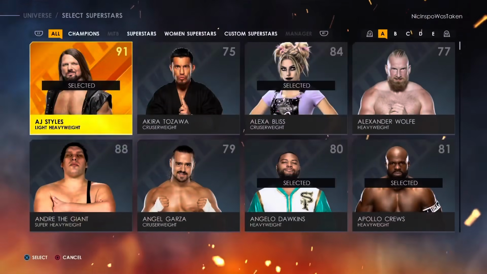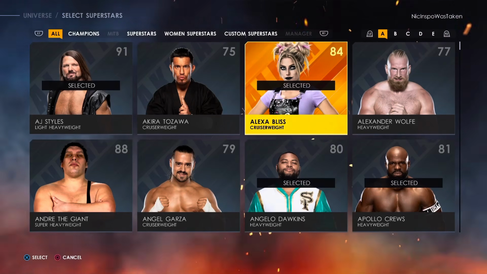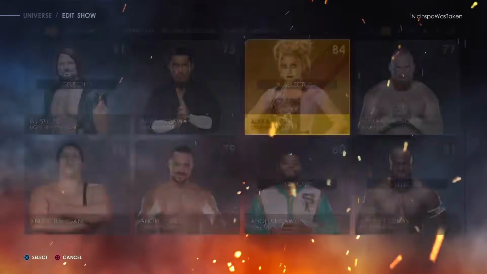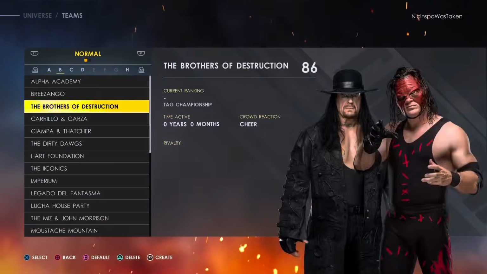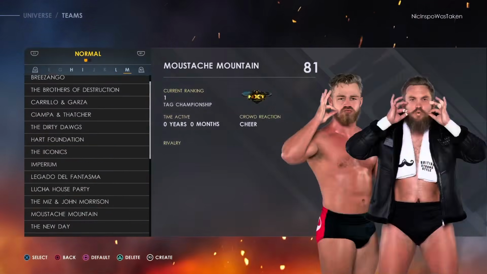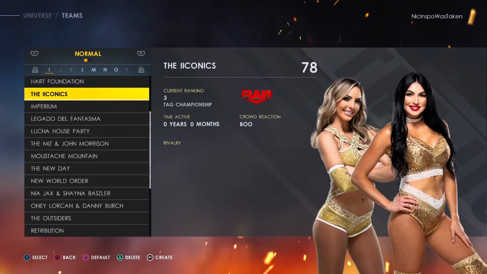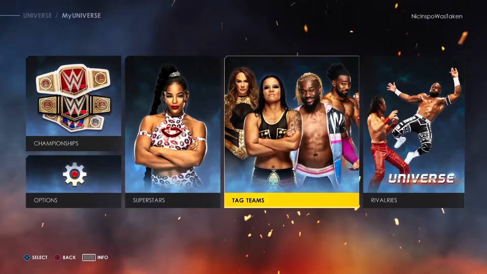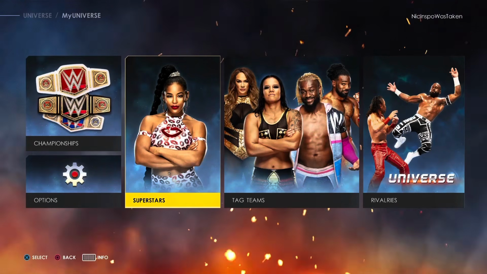What I like to do, draft women first. Just select the women you want on Raw, SmackDown, NXT. Just draft the women first. And then you can go ahead and draft tag teams. You can go into tag teams and delete some tag teams, make new tag teams, and then go ahead and draft your tag teams on each show. And then when you're done with the tag teams, then you start to draft your single superstars.